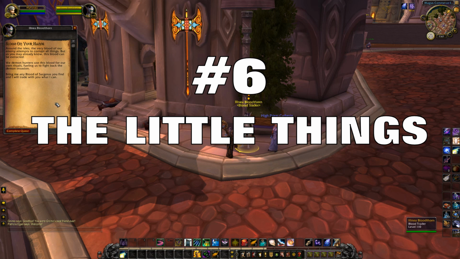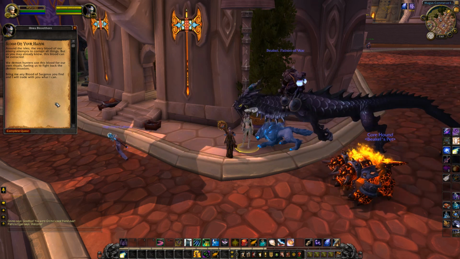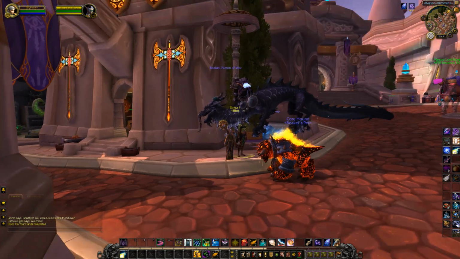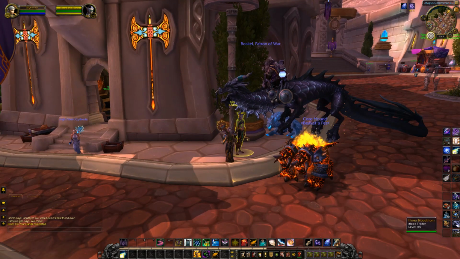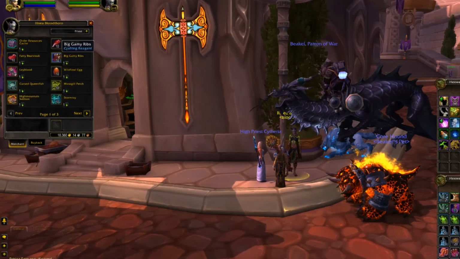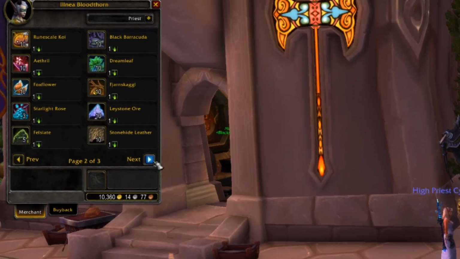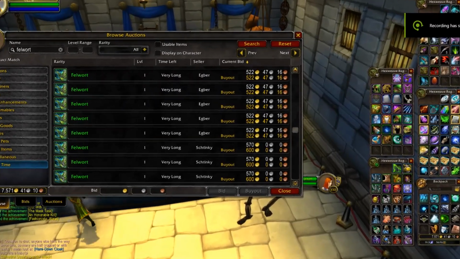Okay, let's start with the little things, because all major patches come with little tweaks and alterations that just make life a bit easier, like when you're filling in the expenses section of your tax return. And 7.1 is certainly going to have those. First up, we've got the Blood of Sargeras trader up in Dalaran, which lets you trade all of those lovely bloods you're not using for other consumables, which is good news for anyone who doesn't enjoy paying nearly 500 gold for a single Felwort, even now.